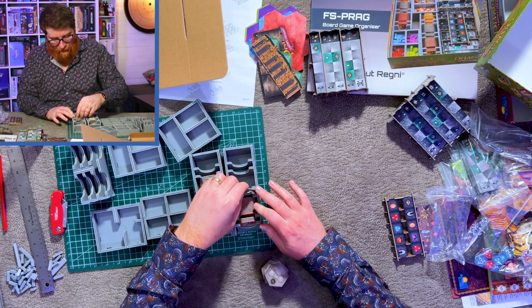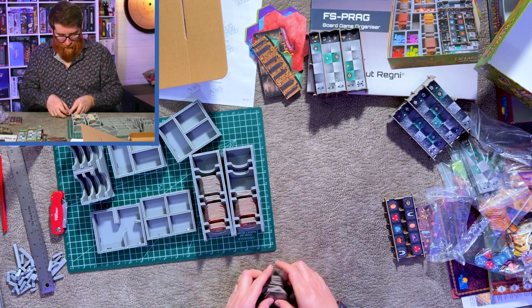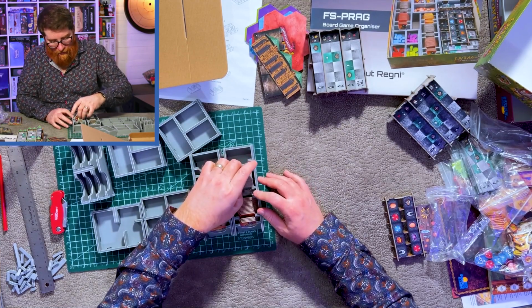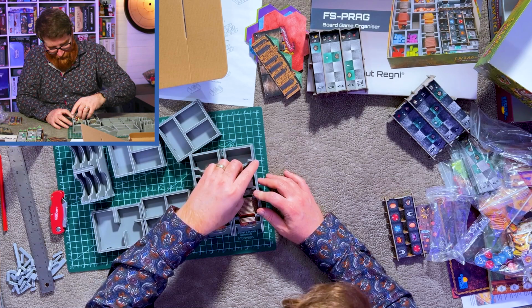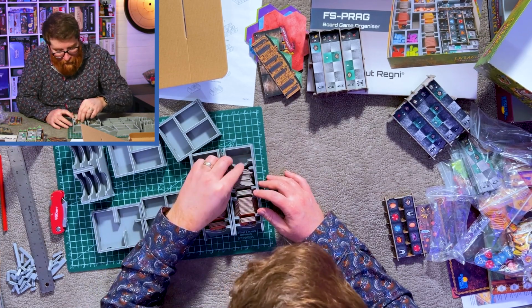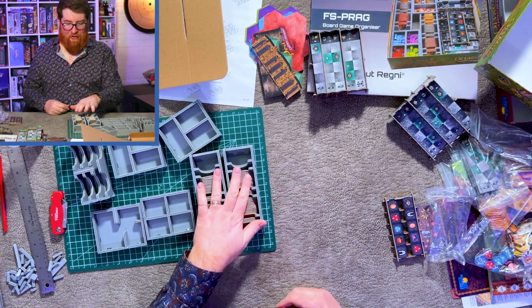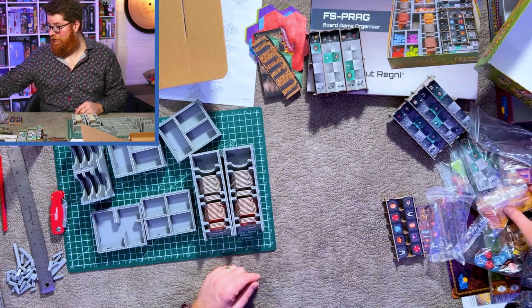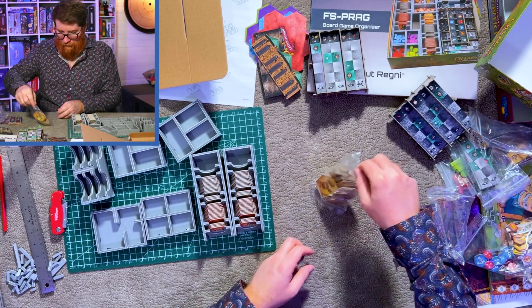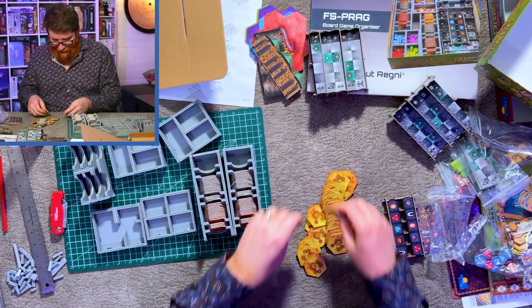Now, of course, there's definitely some very large, very complex games. That doesn't mean it's hard to get to the table, per se. I just want to try to have them as organized as possible, so that when I'm playing a big game, I spend as little time as possible getting things sorted. And I'll definitely have some tips for that, probably in a future video.